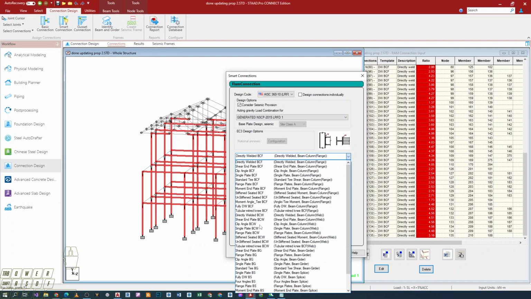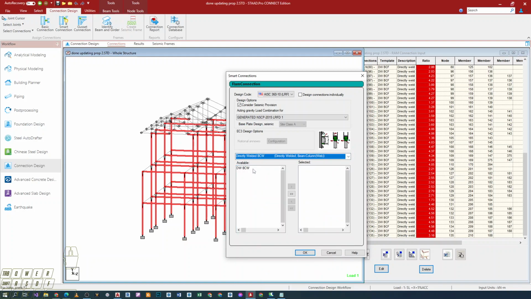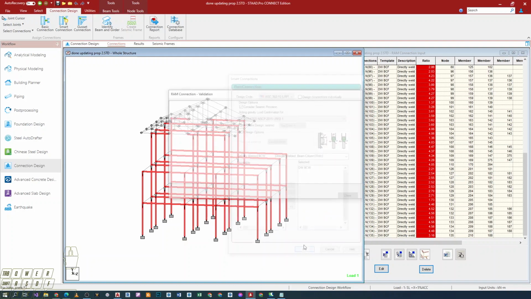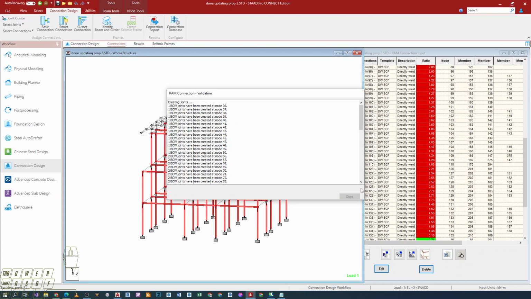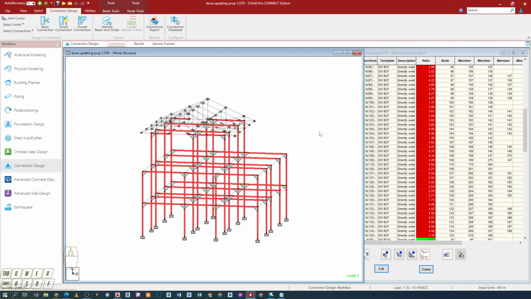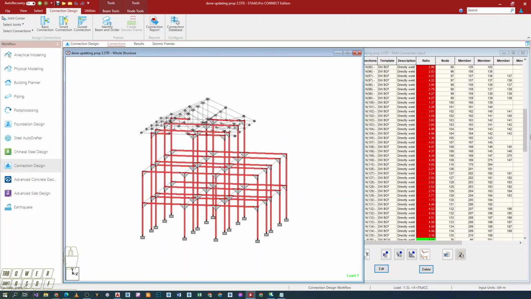So directly welded BCW. And then all right. Press OK. And then that will do for now.